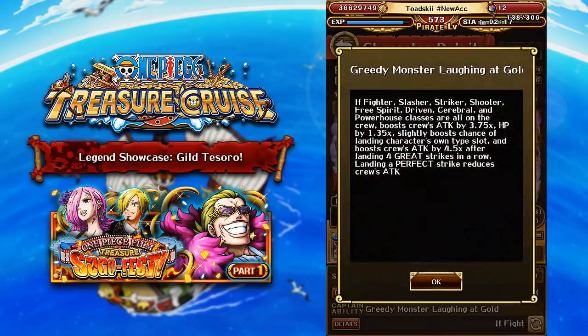Now, his captain effect, which is one of the most unique parts of this character, being that you need to have one of every single class in the entire game on his crew in order for you to get 3.75 times attack and a 1.35 times HP boost. And on top of that, he will then make matching orbs appear more often on your crew. But on top of this, you will go all the way up to a 4.5 times attack after you hit 4 greats in a row.